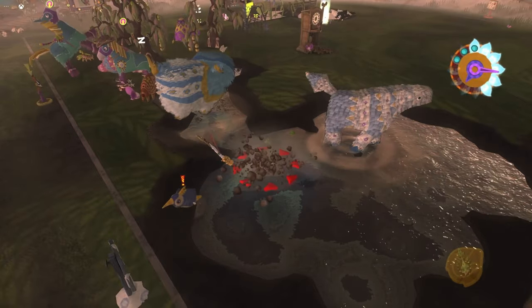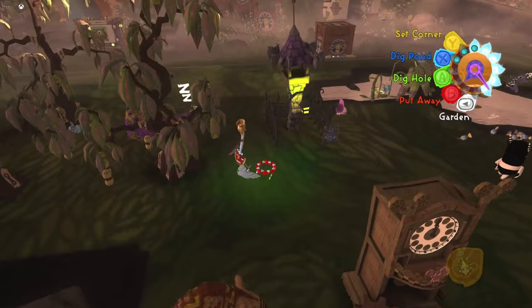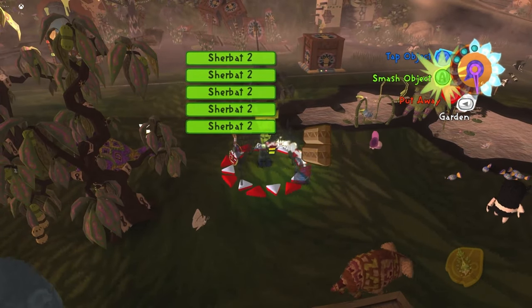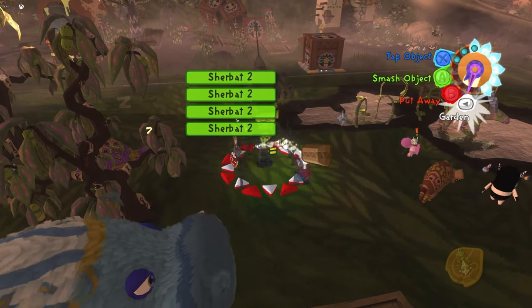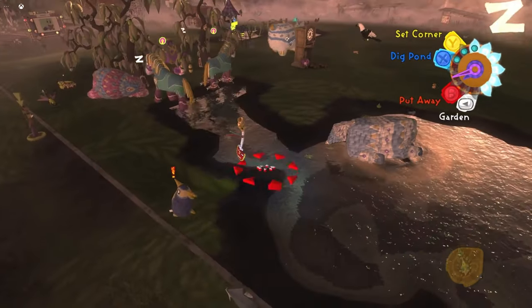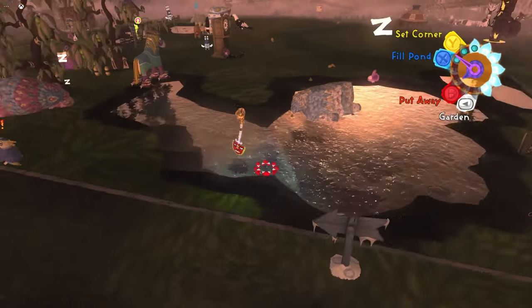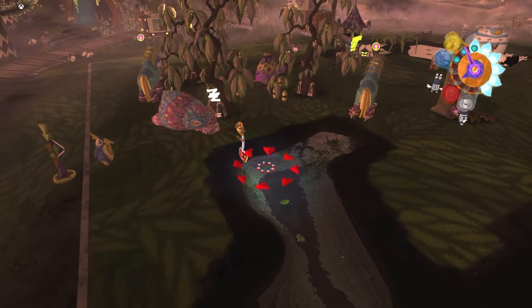So, Pingham. Okay, right, I need the sherbats to come out, because we only need one more. Out you pop! There we go. That's the one way to do it, really. I think if you tap it, it does work, but time is of the essence, ladies and gentlemen. Time is of the essence.